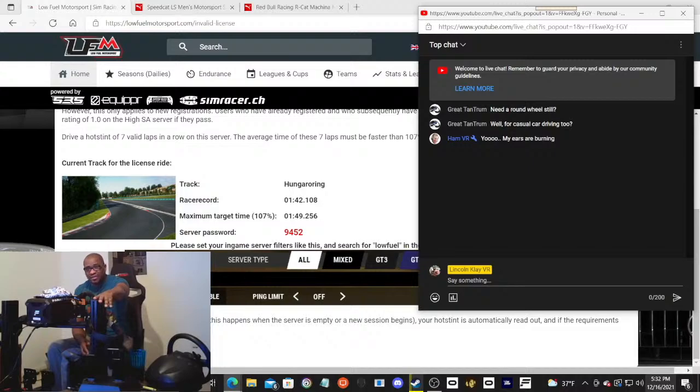So once I got the GT Omega Prime, this rig here, I started getting curious about the Podium DD1 wheelbase. They talk about the thing being strong enough to snap your wrist off. So I was thinking to myself, the $520 that I spent ordering the CSL DD, along with the $400 that I spent on the CSL Elite wheelbase, for another $300, you could have got the DD1. Well, Thanksgiving, only 3 days before my DD was supposed to ship, I got a gift from Fanatec letting me know that it had been delayed until January 3rd.